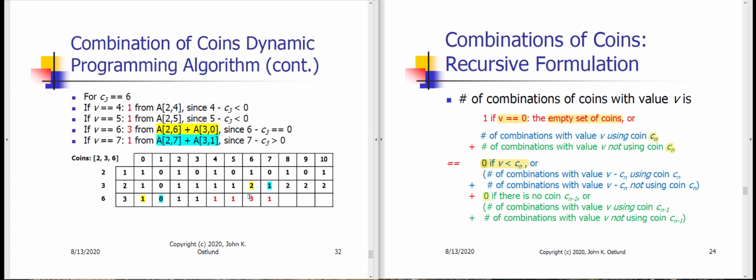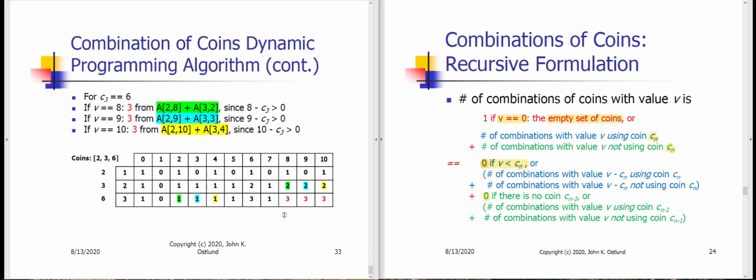And then finally, when we get to producing a value of 6, now we have 2 ways of producing a value of 6 just considering coins 2 and 3. And we also have one more way of producing a value of 6 using the coin 6. And let's confirm that that makes sense. So how many ways can we get to 6? Well, we can use three 2s, we can use two 3s, or we can use one 6. Those are the only 3 possible ways that we can get to a value of 6.